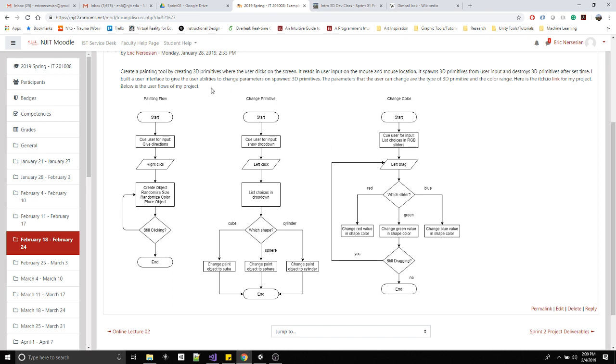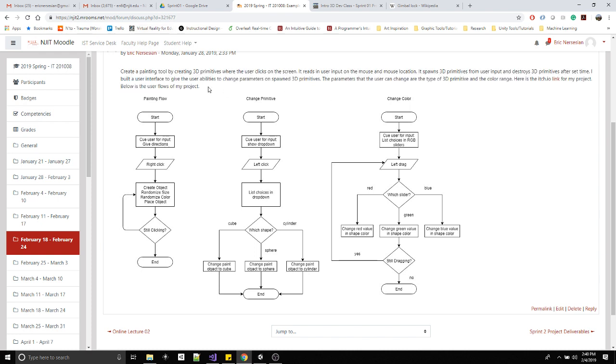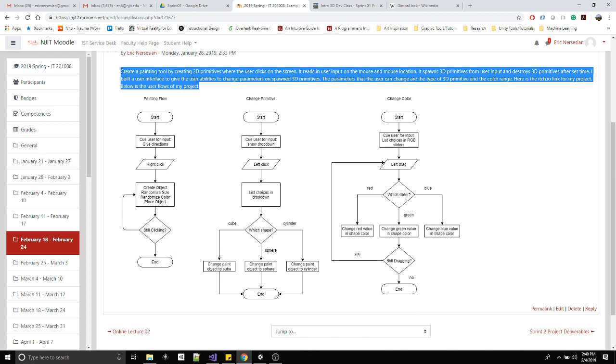So this project description is really like, what is this app? What are you making? Why are you making it? Who is the user? What can they do in it? What type of features can they use? How are you making this functionality accessible to the user? Is it directly through input, using the mouse, the keyboard, touchscreen? Is there some user interface where they're selecting different options that change how they're interacting with the app? Just list out what's happening.